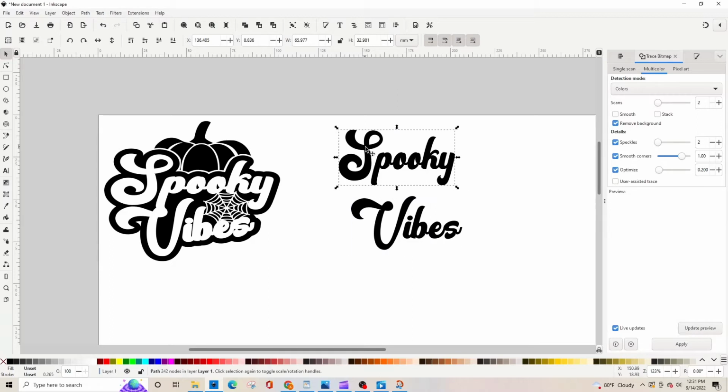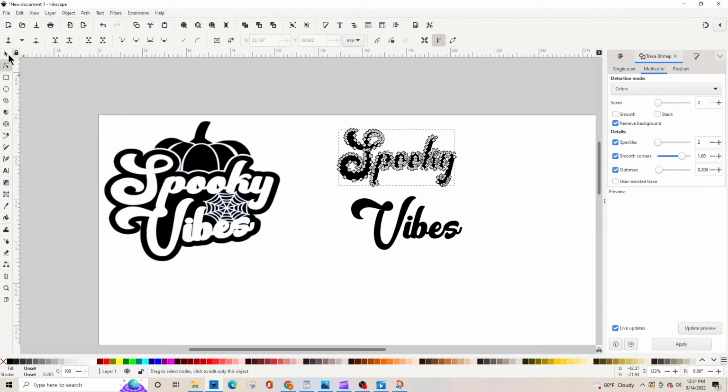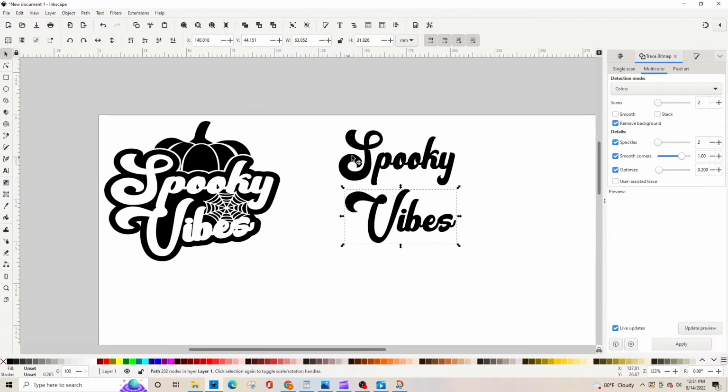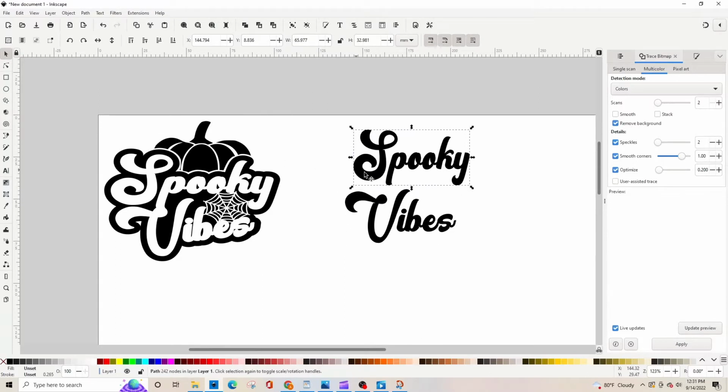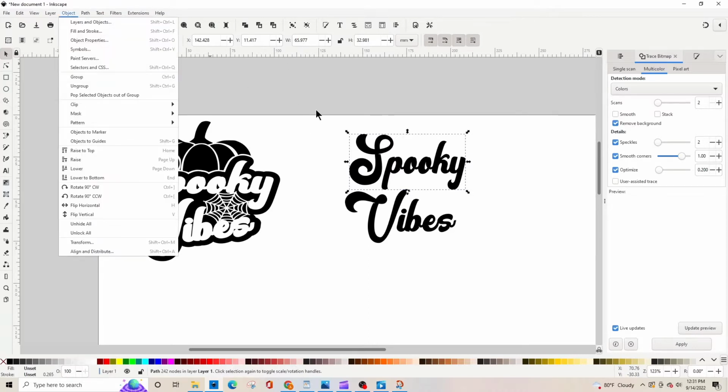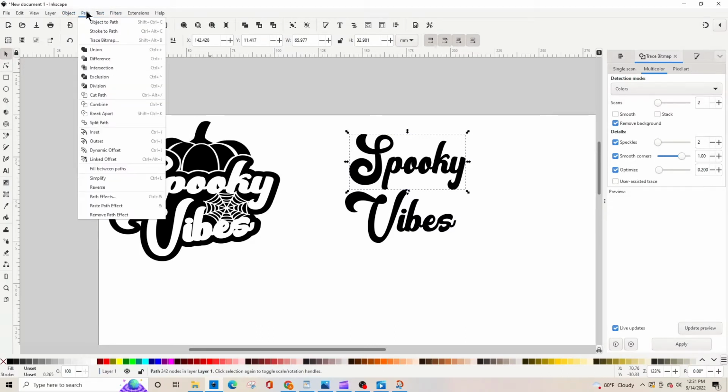Okay, you can double check this. There are nodes there, so your Cricut is going to acknowledge that these can be cut. What we're going to do is I want this text to be a little thicker, and I use this tool a lot when I'm designing different things. So you're going to go up here to path, and do you see down here and it says outset? It's pretty self-explanatory. It's going to outset the text.